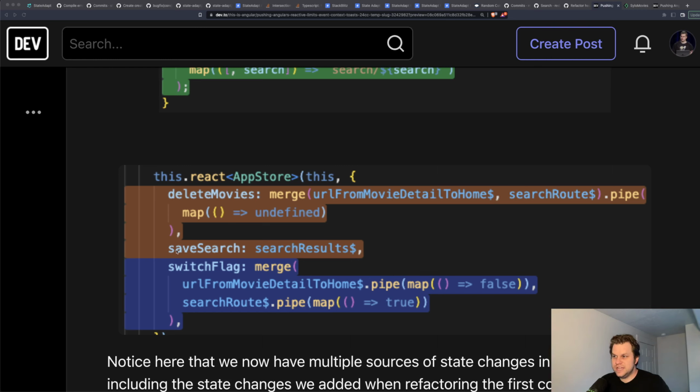This is completely declarative. It's a complete description of what happens. And the details you can find by clicking on it and going to the definition. But at least you have that description in one place.